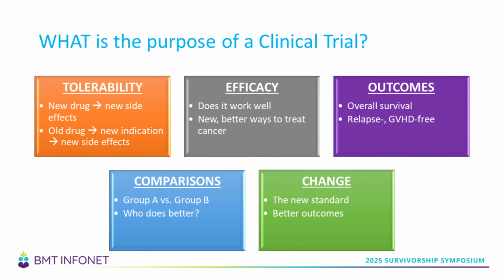So each type and phase of a clinical trial has a different purpose, but each purpose is trying to get to the same answer. Is our hypothesis proven true or false? Initially, we want to know, can humans tolerate the drug or treatment? Are the side effects risks too great to overcome any potential benefits? So that's our phase 1, right? Then we want to know how effective it is at targeting the blood cancer and getting rid of it. Does it come back? Can we extend patients' overall survival? These are the questions that we're asking about in phase 2.